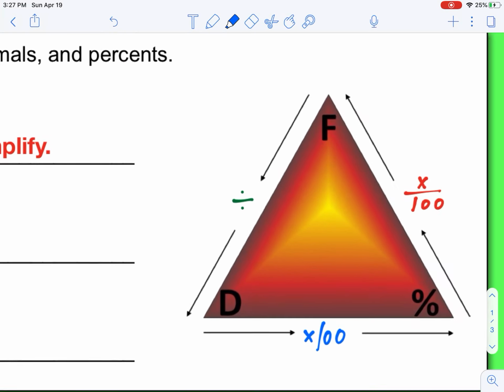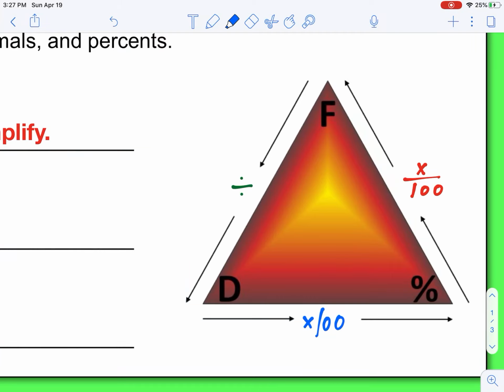However, we are going to use that to help us out. So if we take a look at our little triangle here, yesterday we went from percents to fractions. Today we're going to go from percents to decimals and decimals to percents. So decimals to percents is already on there. It's very easy. We're just going to be multiplying by 100. When we change a percent to a decimal, we can go backwards, and we'll talk about that here. We could go against the arrows. We'll talk about that in just a second. Or we could continue to follow the arrows.